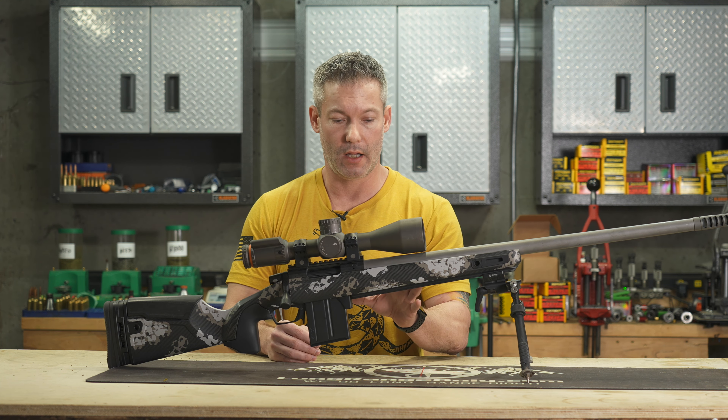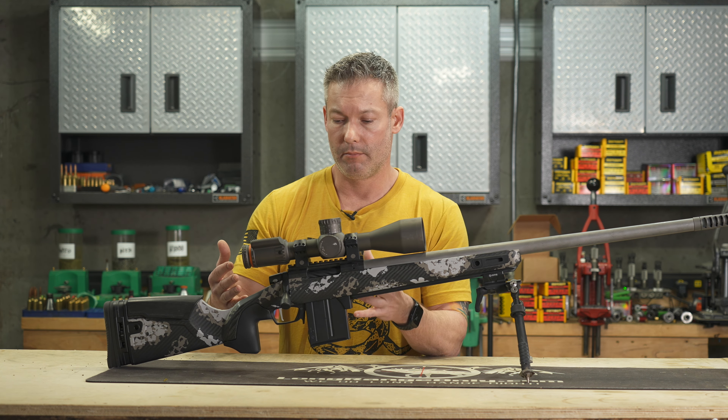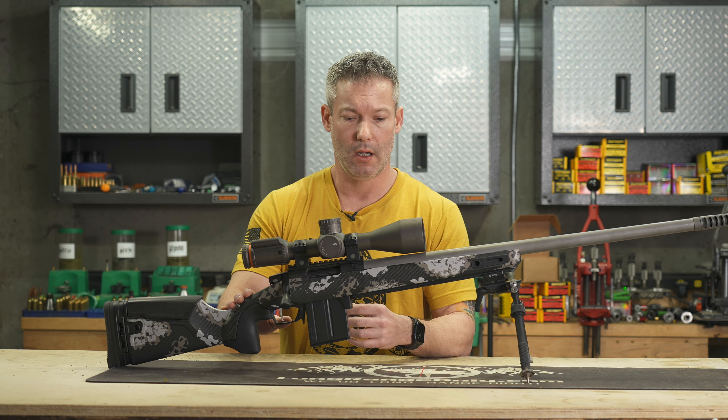It is available in carbon fiber or fiberglass. They can do weights somewhere around three pounds up to six pounds based on what your needs are. This one is heavy — right around six pounds — which is what I chose for it. It's a PRS type rifle, even though I don't actively compete in PRS. It comes with a full-length ARCA rail, which I think is going to be suitable for a lot of people because of the way we're shooting now. There are bipod clamps available to make an Atlas clamp to it, and a lot of tripods now have ARCA clamps, so you can shoot this off a tripod and it fits right in.